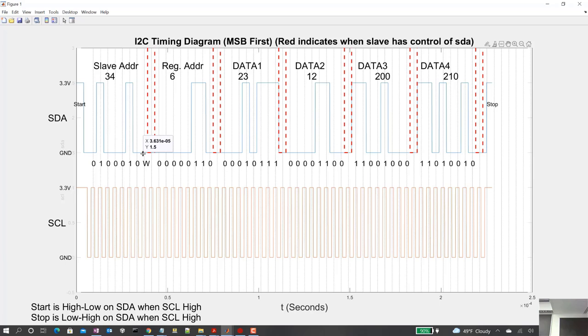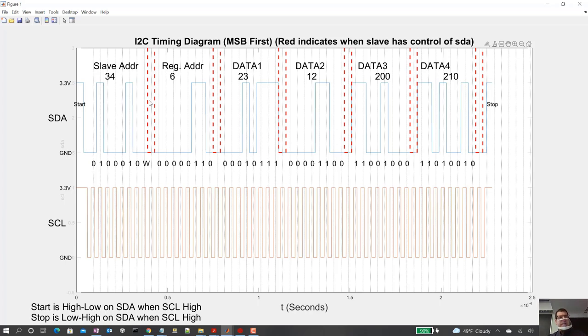By the way, for Project 3 to get checked off, of course you want to get the communication working and get the data from both your real-time clock chip and the DAN 28027 chip. But I also want you to put this up on the oscilloscope and show me where's the start condition, where are your acknowledges and all that kind of stuff, so you get a little better understanding. If this is confusing to you, hopefully it gets a little less confusing as we look at it on the oscilloscope, just like we did with SPI.